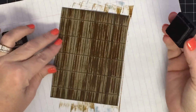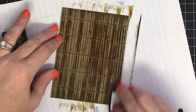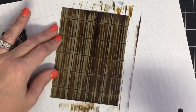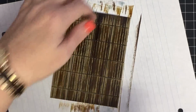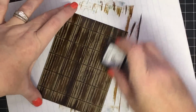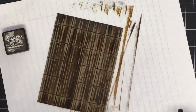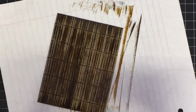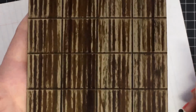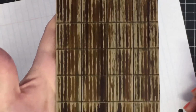Now I'm taking my darkest color, and this is where you decide just how dark you want to go. Totally up to you. Just going to drag this down the page, and I just love how it starts to appear. Isn't it beautiful? I just love it. Can you see how the texture of the paper shows through? That's what gives you that stripe inside of the tile. It's that texture paper. But I'm going to show you the difference by using the smooth paper too. We're going to look at that in just a second. So check that out. I'm going to bring it up close. Isn't that cool? Look how shiny because it's so wet, but I think it's beautiful.